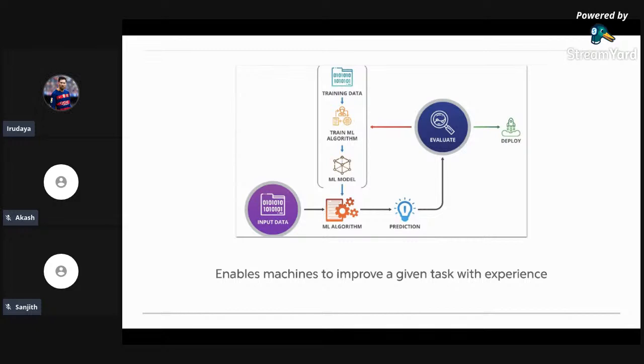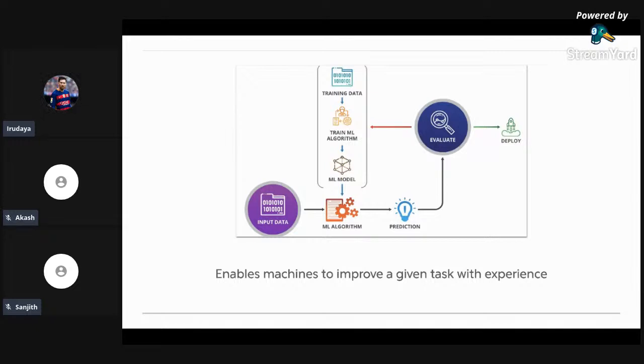If he is still unclear about certain aspects of classifying these dog breeds, what I have to do is repeat this process again. I have to supply him more training data, change my algorithm, which is the way I'm explaining it to him to understand this classification. And I have to train him again, and then evaluate again. So this process is recursive until the model is perfect and ready to be deployed. So this is what machine learning is.